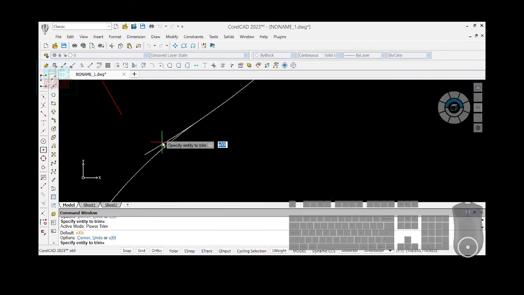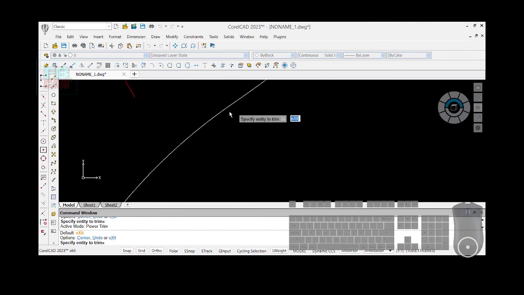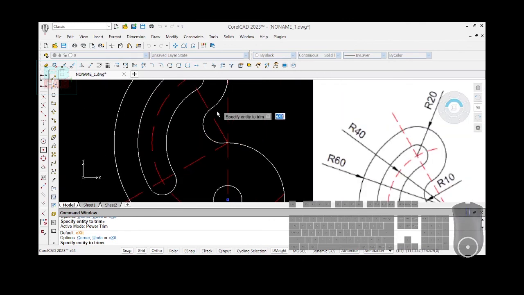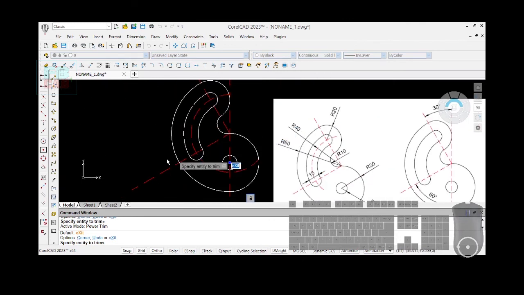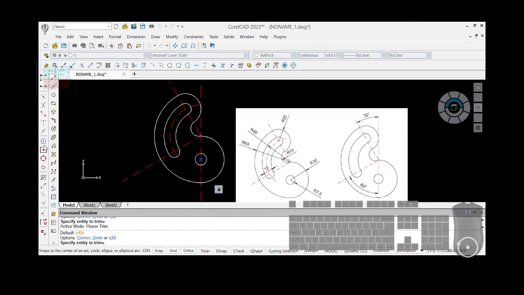Something peeping here. We'll take care of it too. Have a perfect clean design. So we could trim this one here too. And I could trim this one too. So this is our design perfectly well.